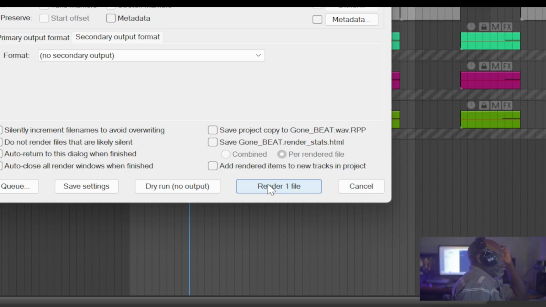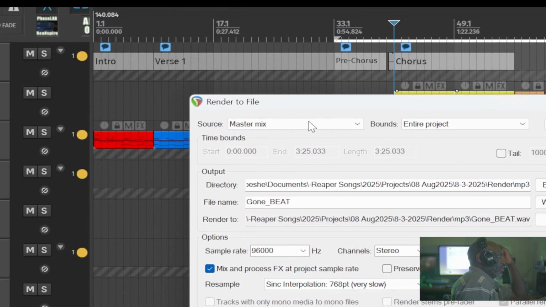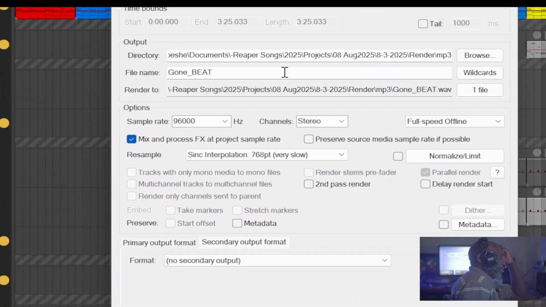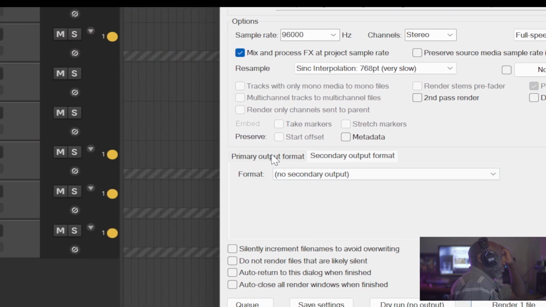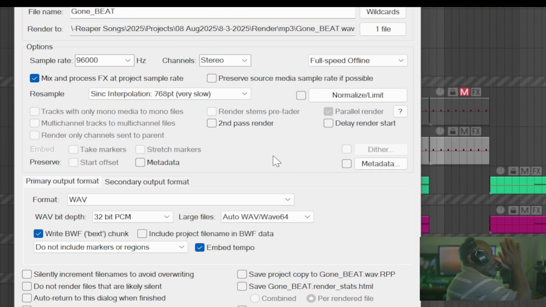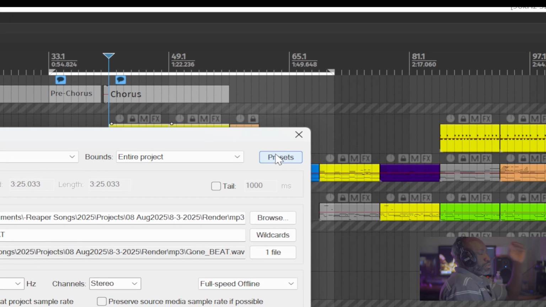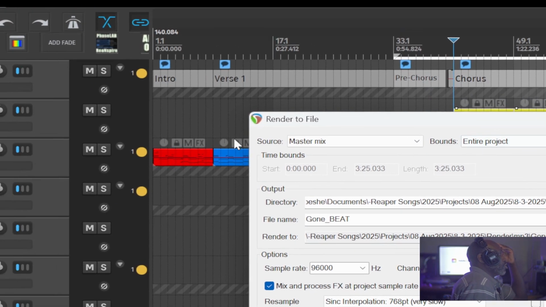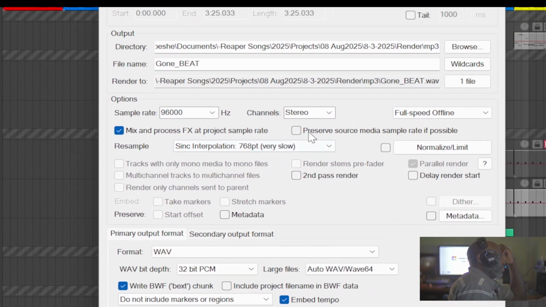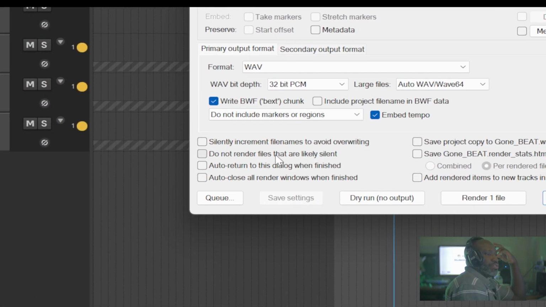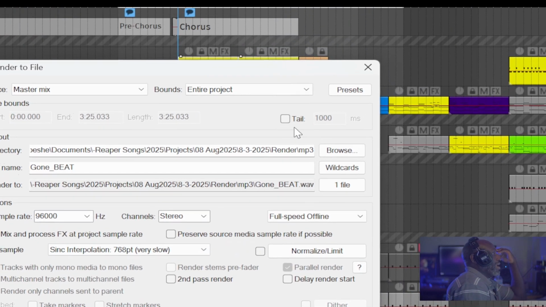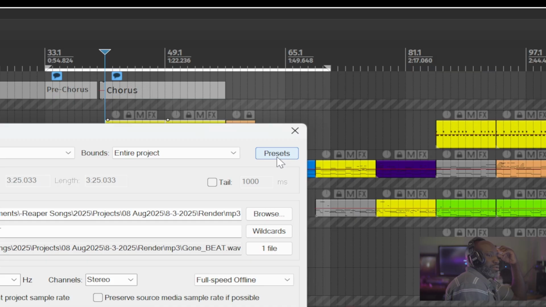It'll let you know how many files will be rendered based on the job that you're setting up here, your render task. Two more things to touch on in this video: Reaper has the ability to save presets for your renders. So all these settings that you set up, if they're settings that you use often, you can save that as a preset right up here.